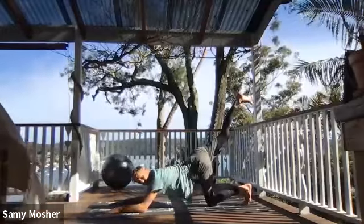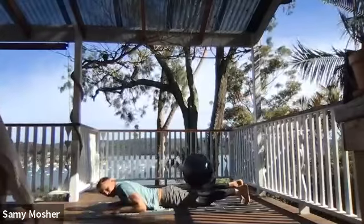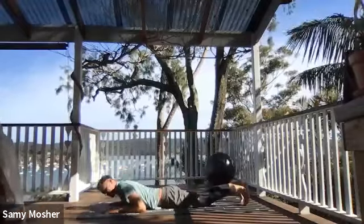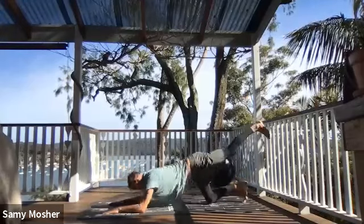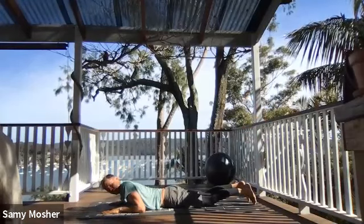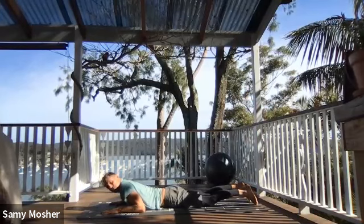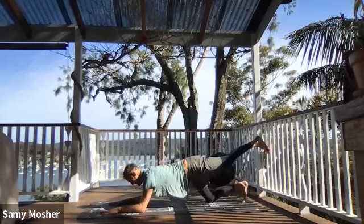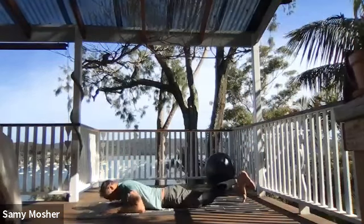This is the position — just coming up here. Come down onto the mat again, switch sides. Everyone's doing a great job. Now if you want to push yourself a little bit, come up onto your right leg, kick your left leg out, then from here come up to your arms and come all the way down in one.